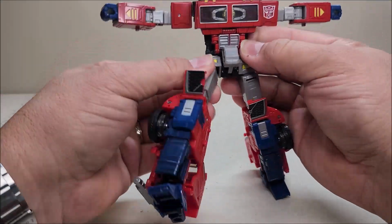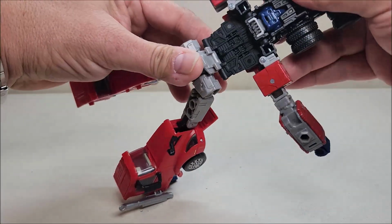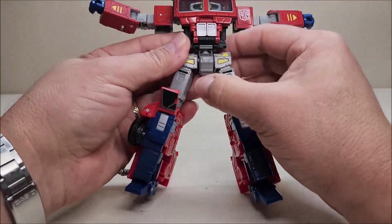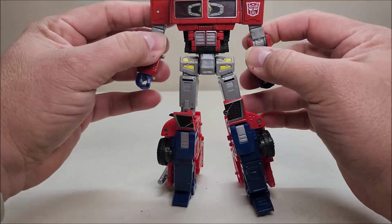Take this piece right here. This is going to rotate up. We're going to rotate these down, and then we're going to use this hinge to bring the whole body up like so. So now this piece can tab right there. That's going to lock into place. We can bring the arms down.